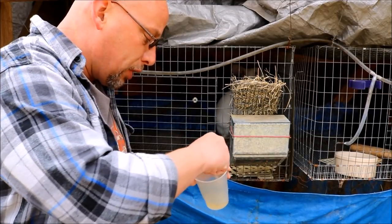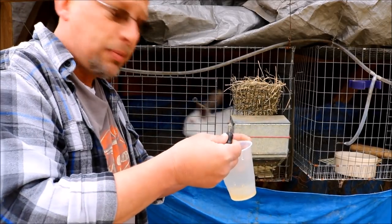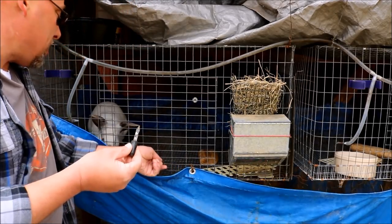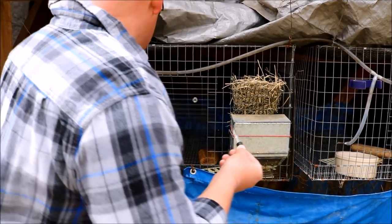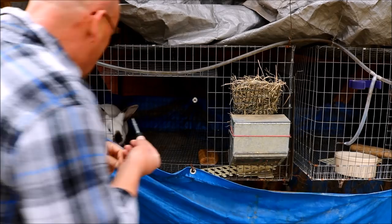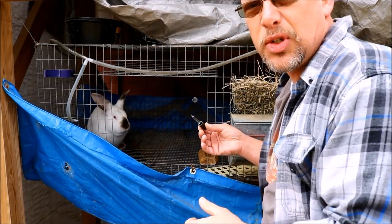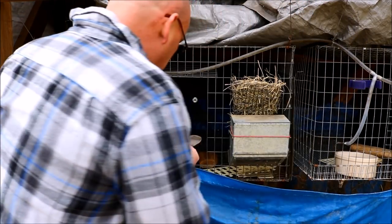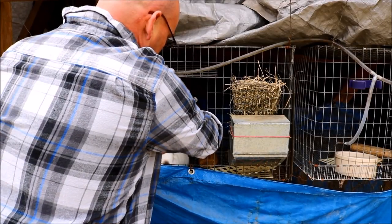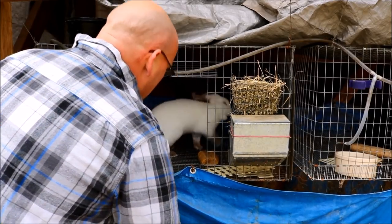What I've got is just a little ear dropper. This is pretty easy — I'm just going to suck up some mineral oil inside the ear dropper and then put a couple of drops in each ear. Now he's not going to like this, he's going to be unhappy about it, but it's a necessity. I don't like to hold him down. I'm just going to kind of reach in here, scratch his forehead a little bit, and then just put a drop or two in each ear. He's probably going to shake like crazy when I do it — and that's okay.